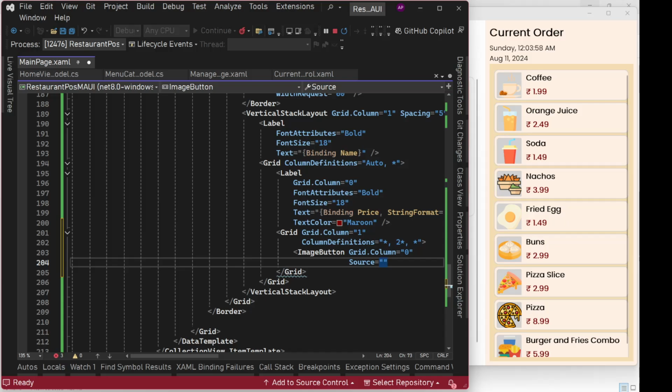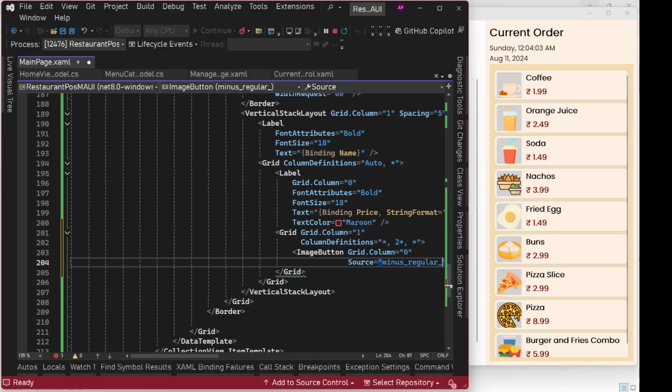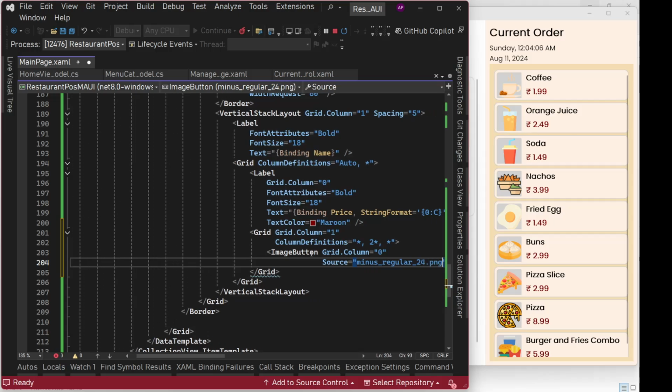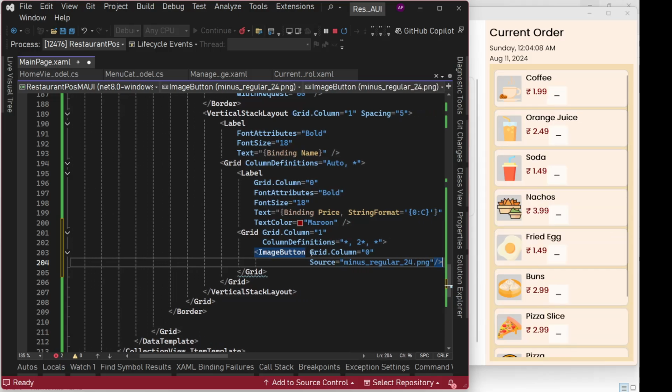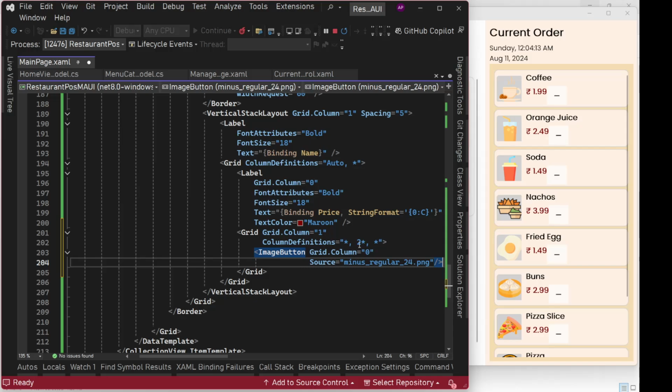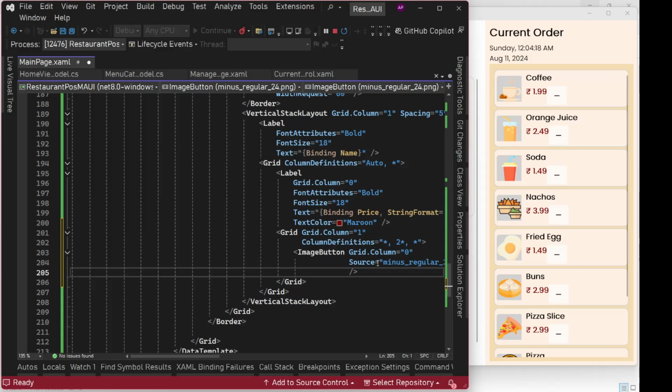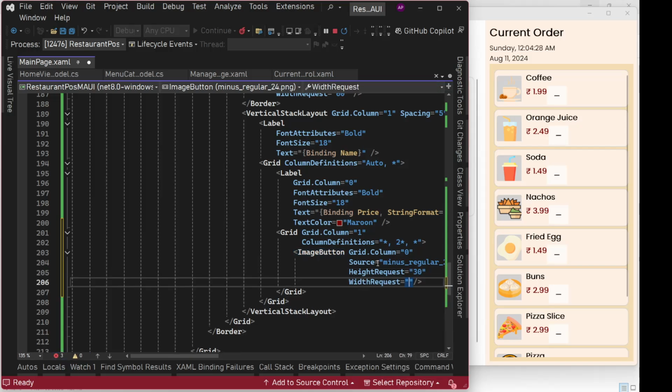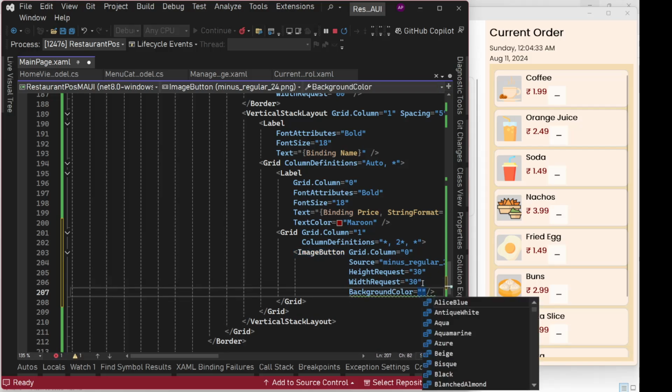Okay, and this source we should have minus_regular_24.png, and we can see this minus. Okay, now we'll make this button a bit smaller. For this we'll say height request 30 and width request 30, and let's have a background color of yellow.